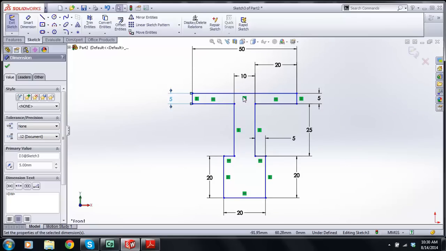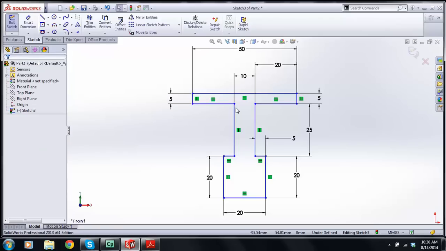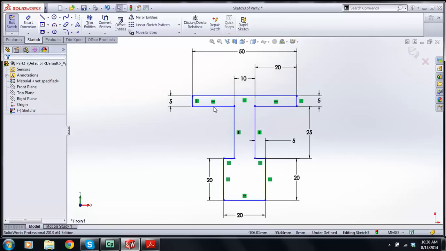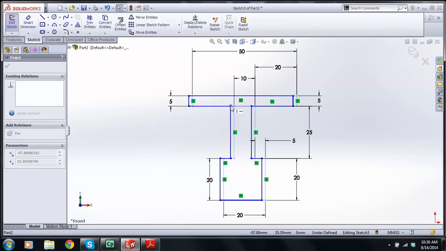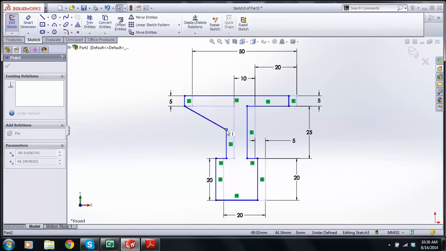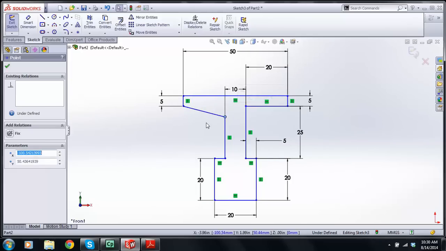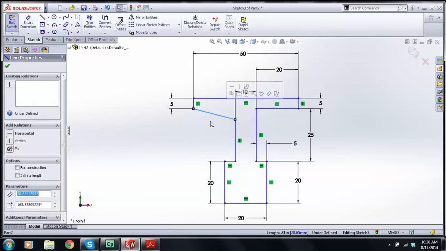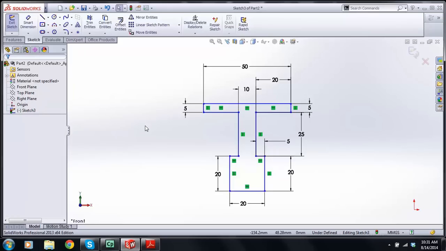What are these things called? They're called relations. What does this say? It says that this line is always going to be horizontal. If I try and grab that point or that line and move it around, it always stays horizontal. If I click on that relation and press delete, and then I grab this point here, aha, I like relations. Now I can rotate it and do stuff with it. So how do I add a relation? I can click on the line, and on the right hand side I have line properties, and I can add a relation. So I'm just going to add a horizontal relation there.